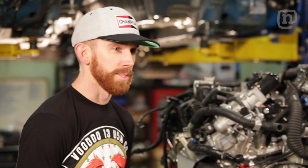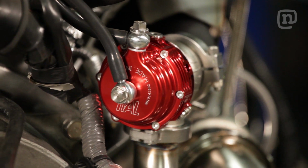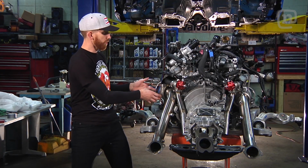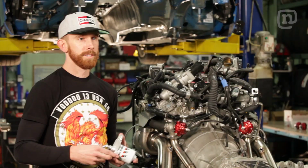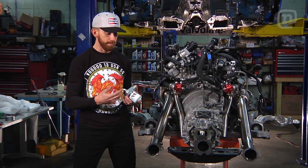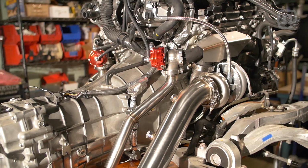One feature of this twin turbo kit are these external wastegates that we have on the back side of the engine. What they do is redirect exhaust pressure around the outside of the turbo to control the amount of boost that the turbocharger will make. To make for a super clean install, Fast and Tendrous provides these billet blocks which tap into your oil and water system to get the right fluids through your turbocharger.